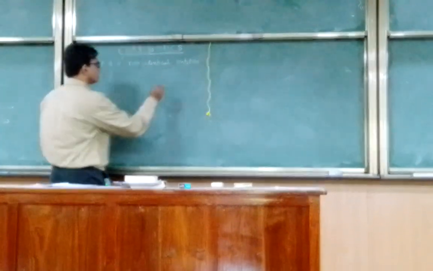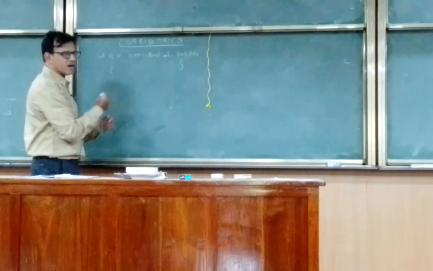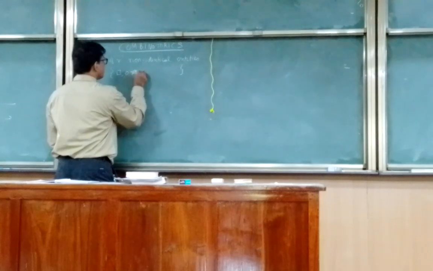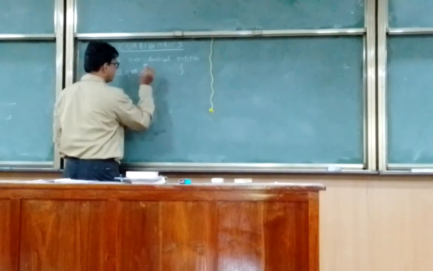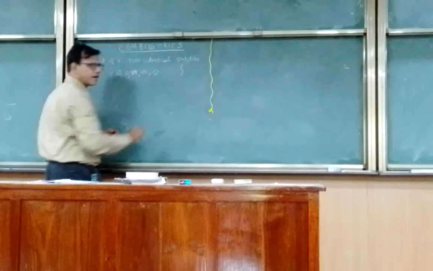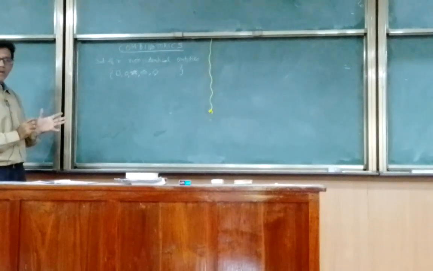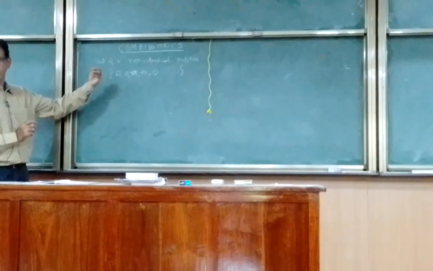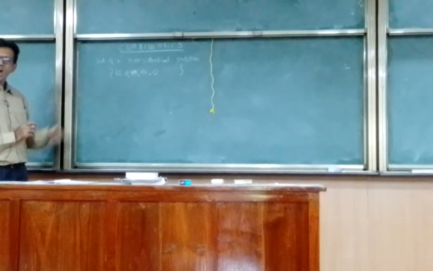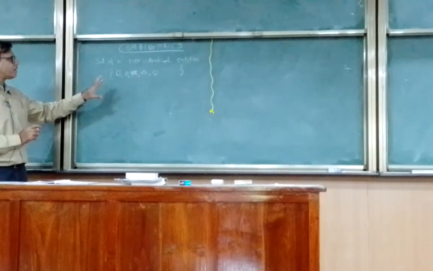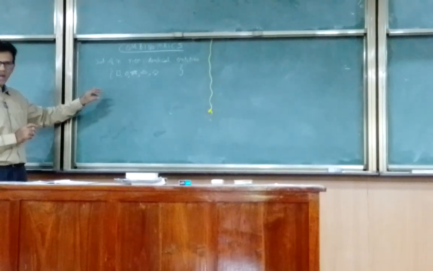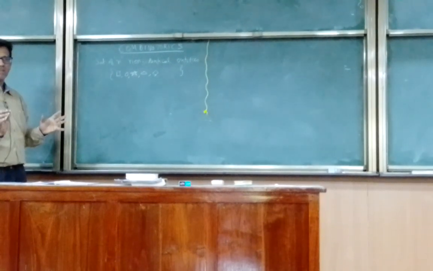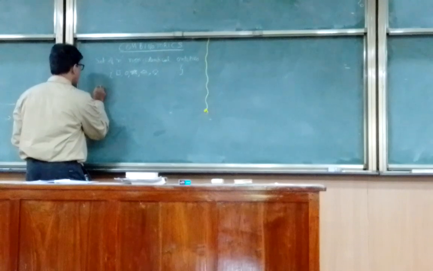Because it is non-identical, I can just represent it as square, circle, and something like that. Just tell them they are non-identical. What we are interested in is drawing some elements or entities out of it and forming a set. We are interested in drawing, let us say, k being less than n entities and forming a subset with k elements.